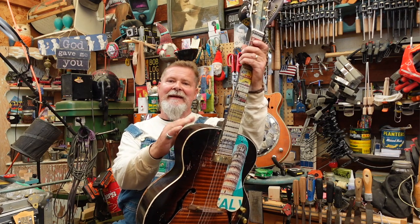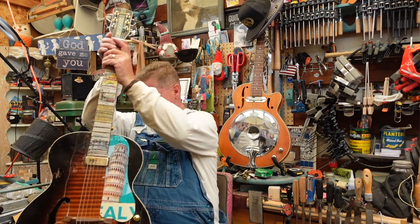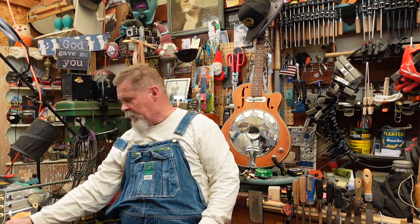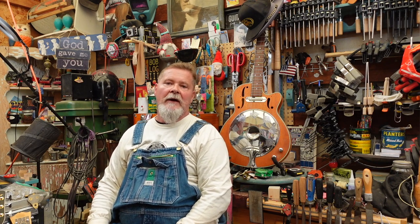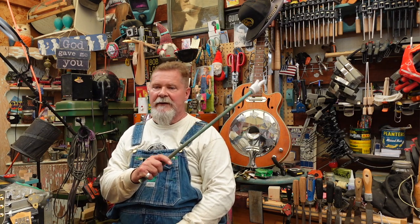But there's kind of an end game to this when you start working through guitars. And I hope that end game is not, I'm going to pick up some cheap guitar, not cheap, but kind of by bamboozling somebody into getting rid of something at a really good price and then turning around and finding somebody who doesn't know what's going on. Now, I did a couple of episodes about basically the honest truth about these cheap catalog arch tops, and I'll give you a link to that playlist up there.